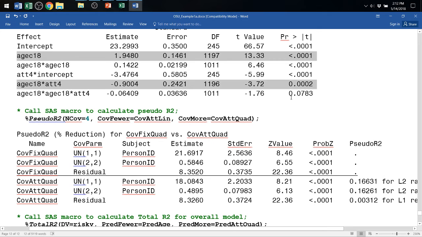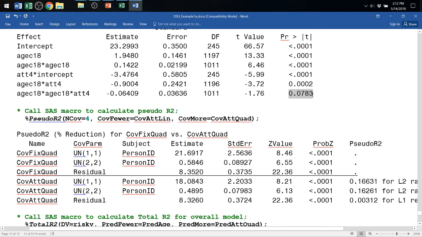And the very last one, even though this is by most people's standards non-significant, I like all the different euphemisms for a non-significant: trending, marginal. My personal favorite is approaching, because it makes it sound like if you just come back and check on it later, it will be there. It's approaching significance. Give it a minute.